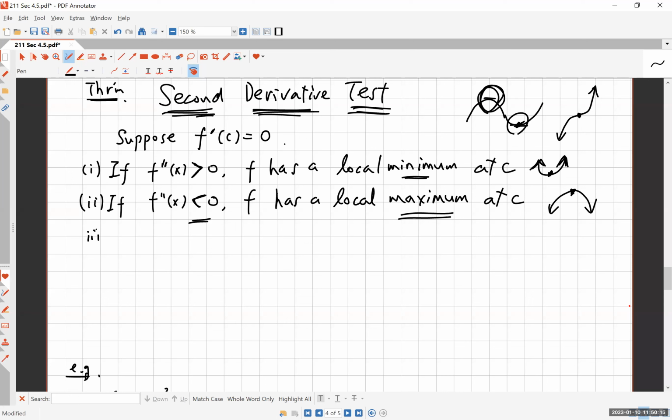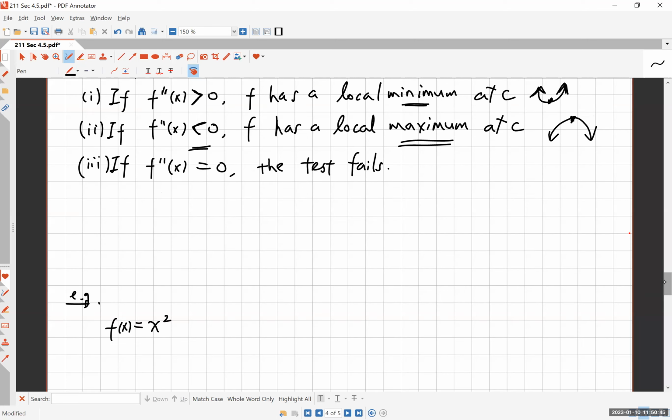Oh, what happens then if the second derivative is 0? Okay, so it'll be a case like this, where the second derivative of x cubed, it's going to be 0, right? 3x squared, and then you have 6x. The second derivative is 0 at this point. Then the test fails. The test fails means you cannot draw any conclusions. You can say the test is inconclusive. That's another way of saying that. Okay, so that's called the second derivative test.